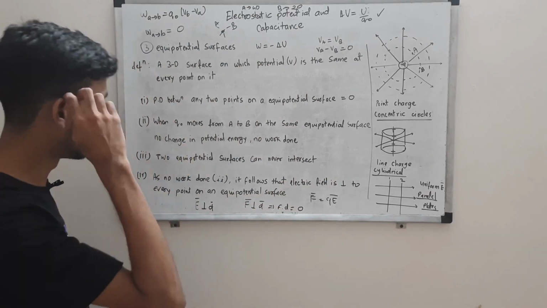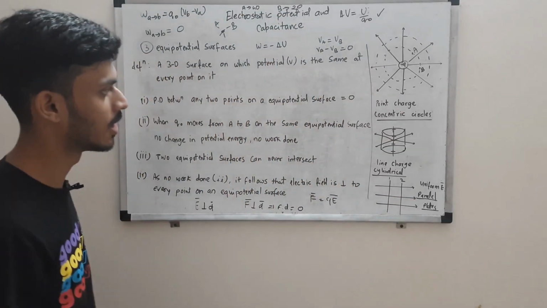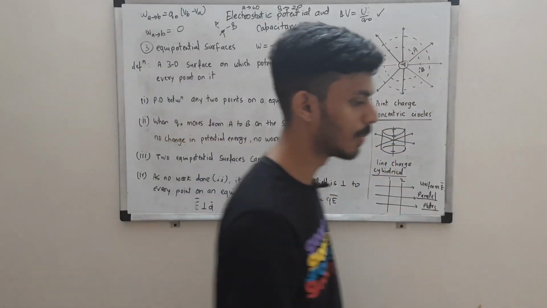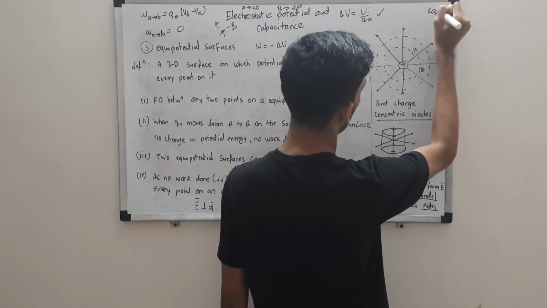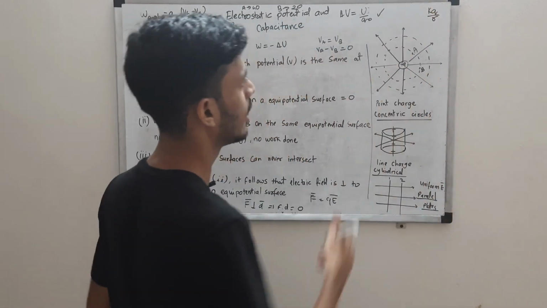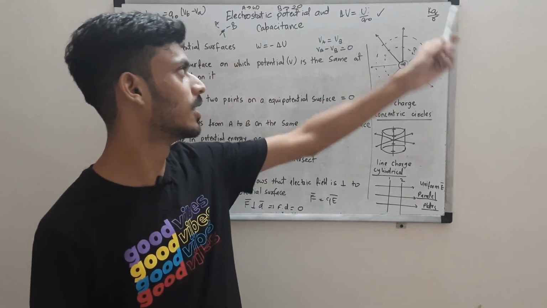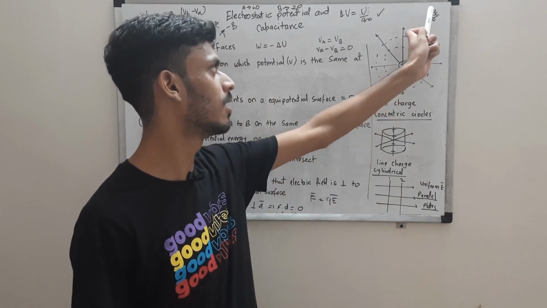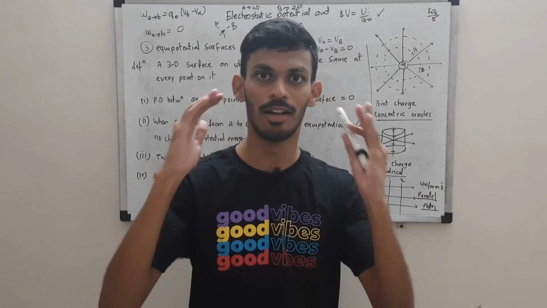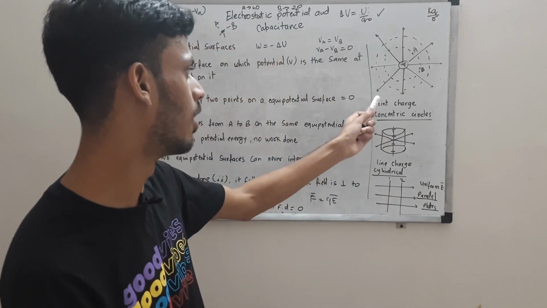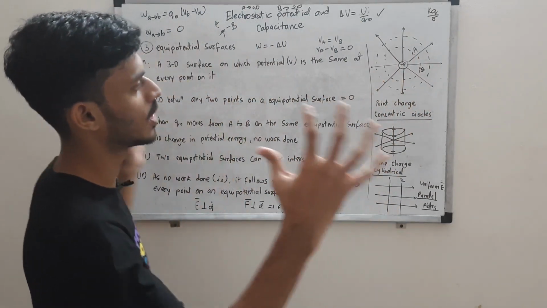Now this point can be used to construct the different equipotential surfaces. For a point charge, the equipotential surfaces are found to be concentric circles. It is no surprise because for a point charge the potential is kq by r, right? It relates to r. For every circle of radius r, the potential will be the same, right? q is constant, k is constant, and for every value of r you will have a fixed potential, right? So for a point charge, the equipotential surfaces are a system of concentric circles.